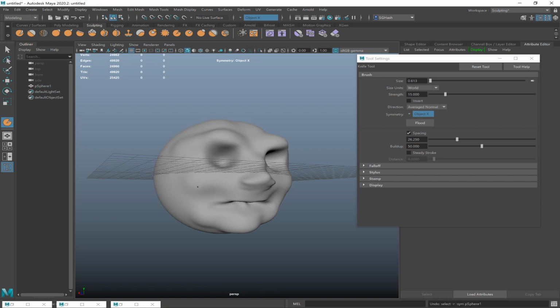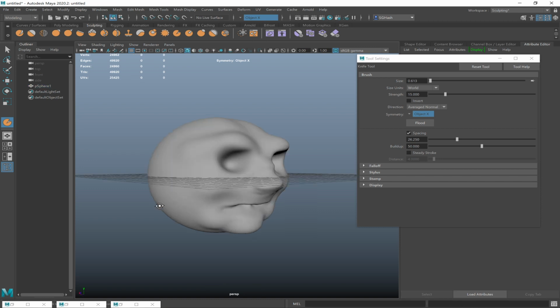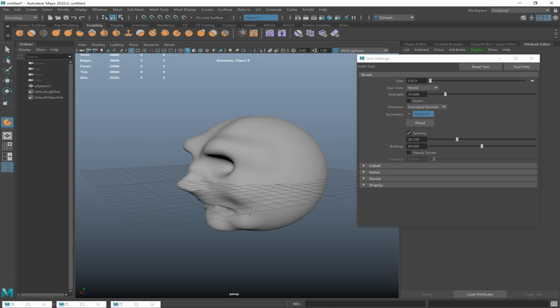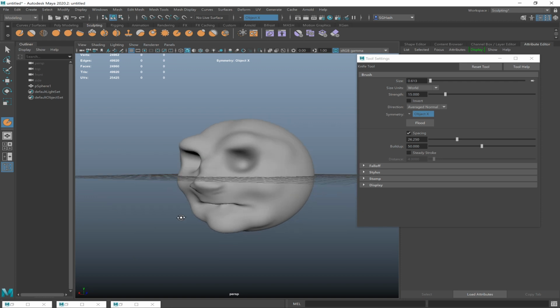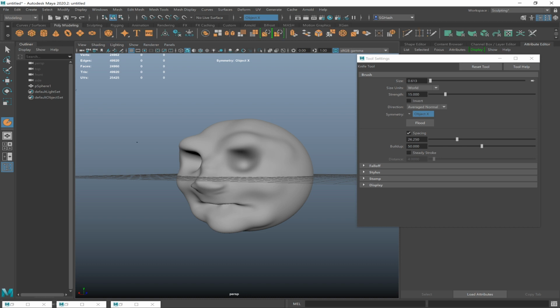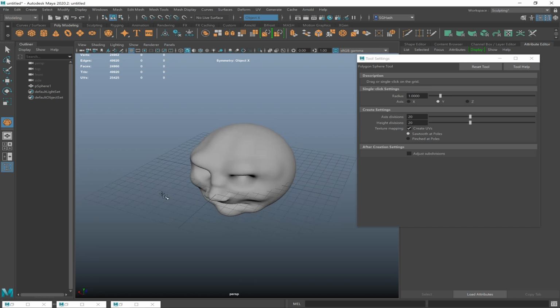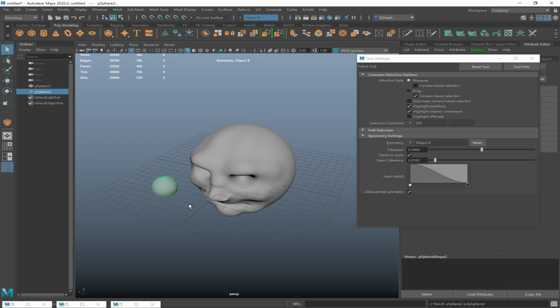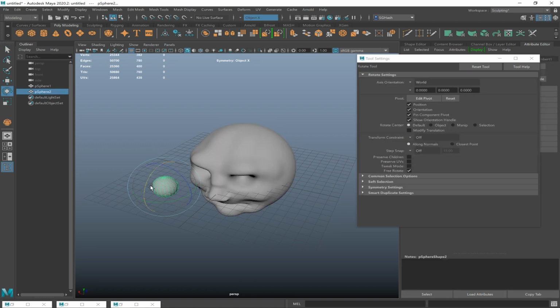But this all feels like kid stuff to me, because once you've started using ZBrush and once you've started using Mudbox, this is going to feel very, very clunky by comparison. If you're just like, I cannot learn another software package, I don't have time for it, then I have to just give you my best advice that I repeat again. There are sculpting tools in Maya. You can use them, you can play with them, you can have fun with them, but ultimately they're like kids' tools when you compare them to the tools in ZBrush or Mudbox.